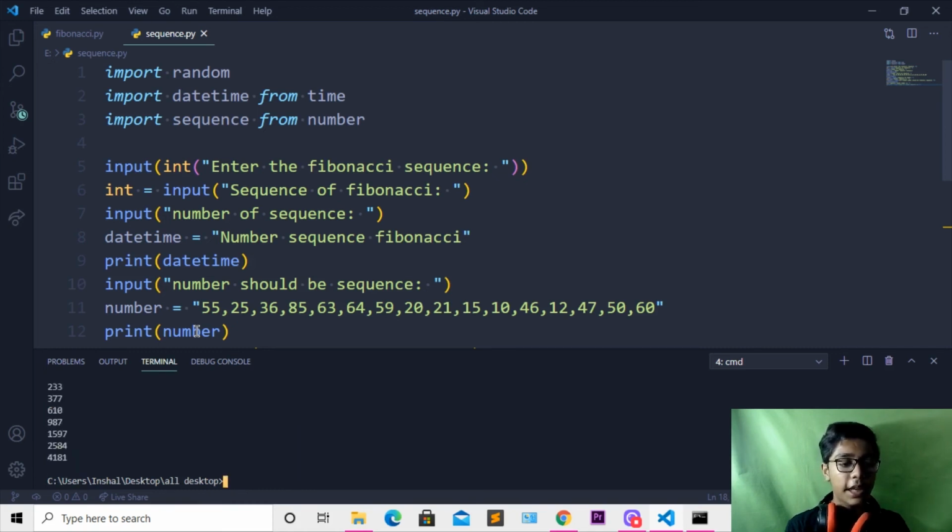Press enter, and you can see all the numbers coming in a Fibonacci sequence. This is in 3 figures because it changes its own size, and you can see that our Fibonacci sequence is coming automatically. If I run it again, Python Fibonacci.py, press enter. You can see all the numbers are coming in that, and how good looking is that.